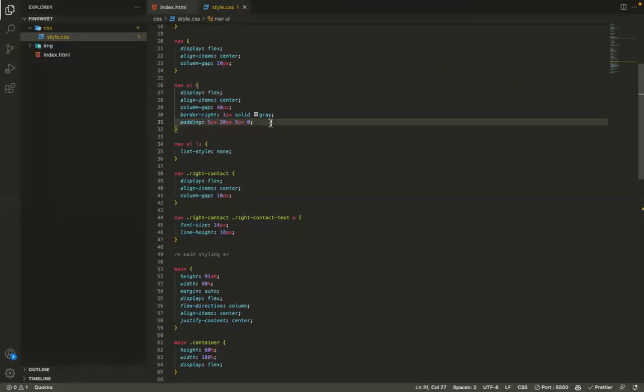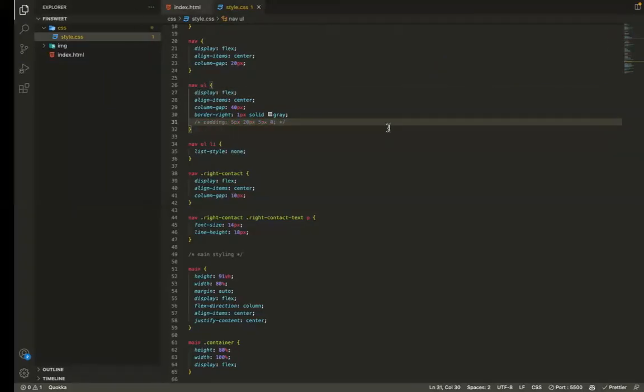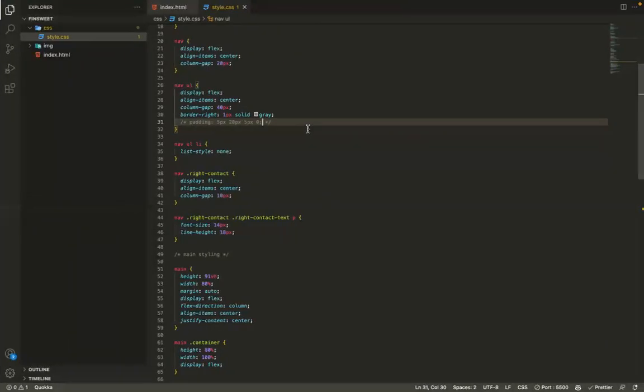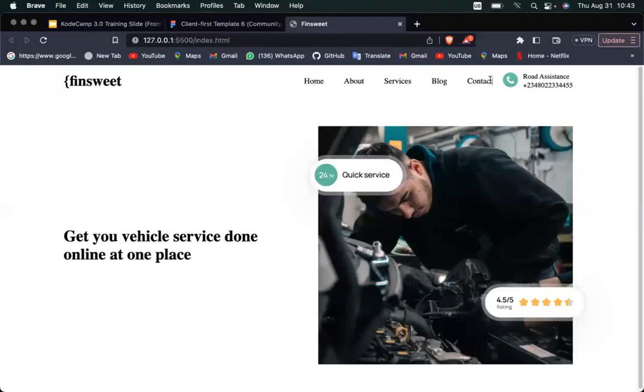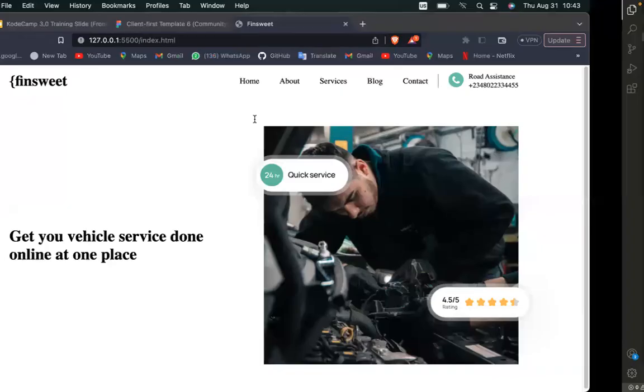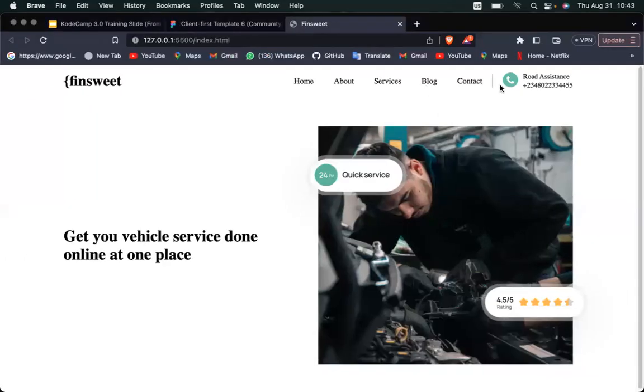If I remove the padding, that border is going to be so close to the wall. As you can see, it's too close to contact. So I need padding to the right, and at the same time, I need padding up and bottom. So that's why we pass padding-top 5 pixel, padding-right 20 pixel, because we need space between this one. And then the bottom is 5 pixel, and the left is 0 because we don't need any padding to the left. That's why we were able to achieve this.